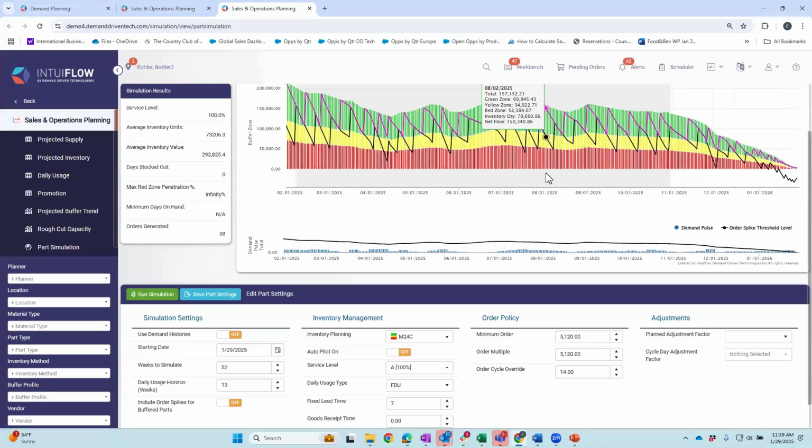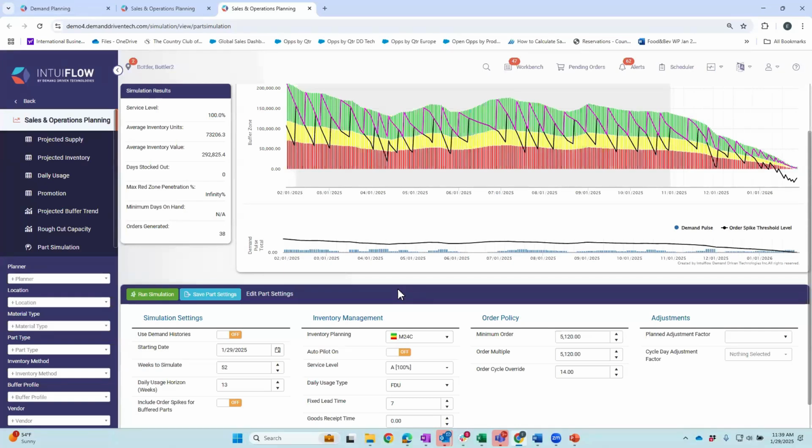So that's looking at it at an item level. And we haven't made any changes. If we were satisfied with this, you would simply save that into your part settings. All those changes in the configuration would go back. We're doing this as kind of an illustration of the technique and the idea of preparing your operating model to be as resilient as possible.